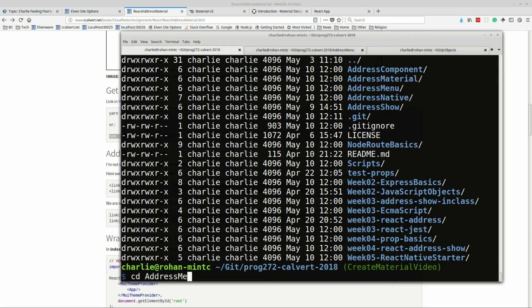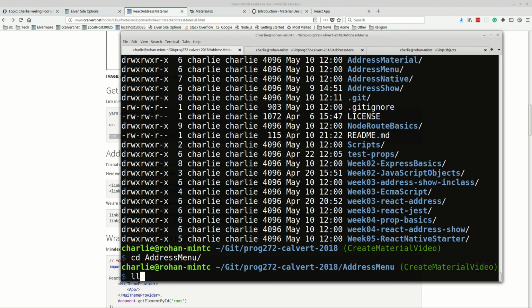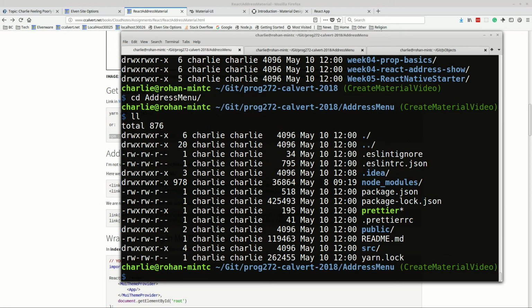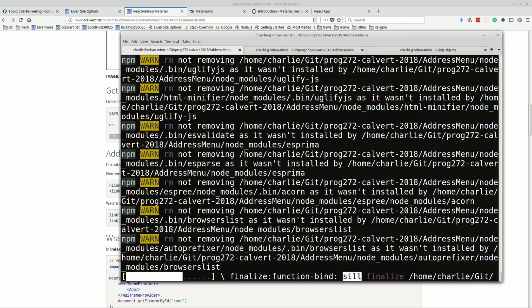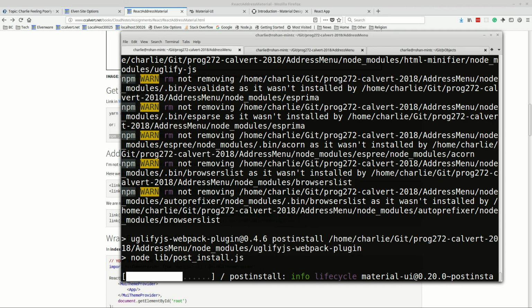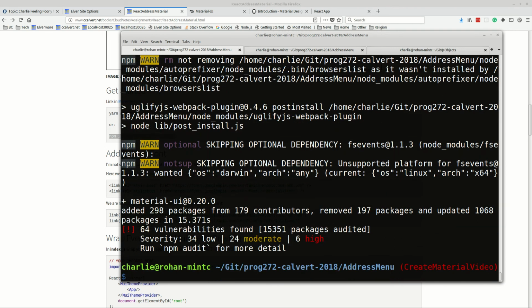I'm working on my address menu version, since it's kind of where we were at the end of class. Or I could do it with Yarn. It doesn't matter. I'm just using npm because I think most of you are. And we go ahead and we do the install.